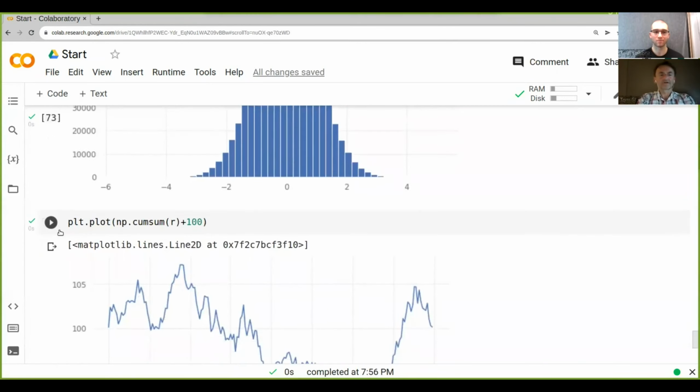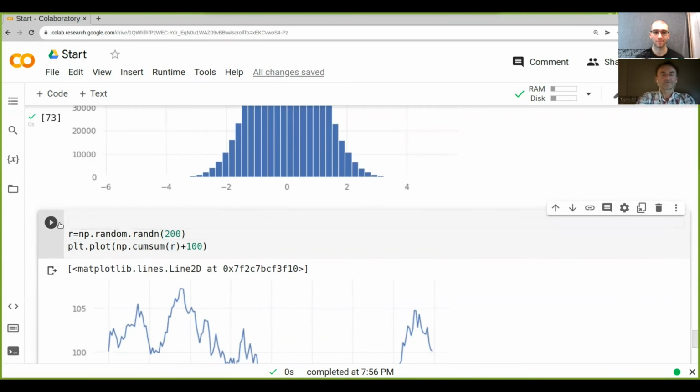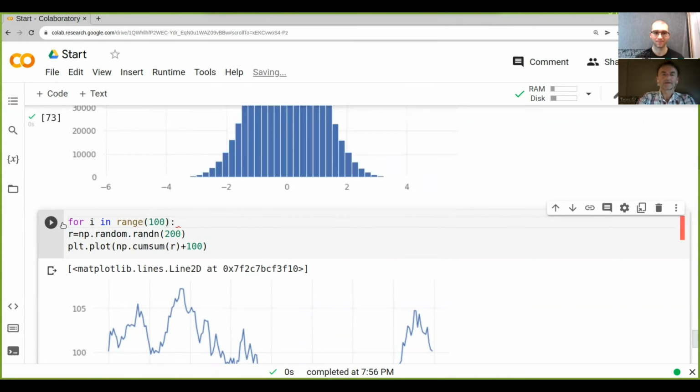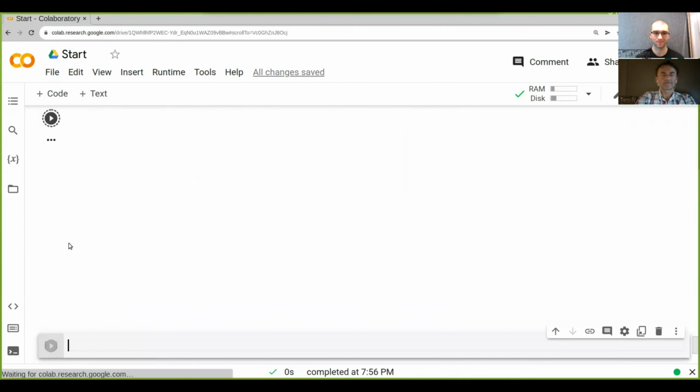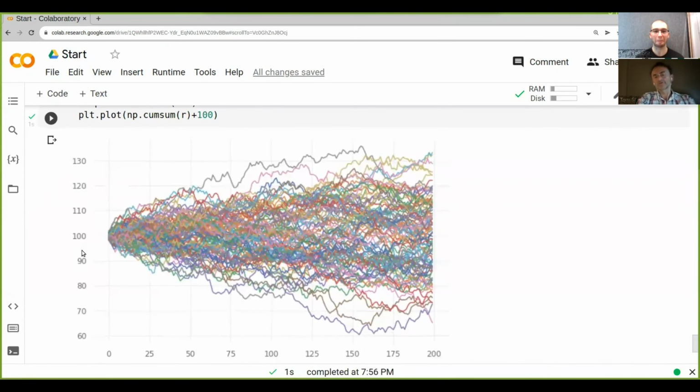One thing that's actually pretty cool is, let's just say we wrap this into a loop. Let's just say 100, and we run it. Hopefully it's actually pretty fast.